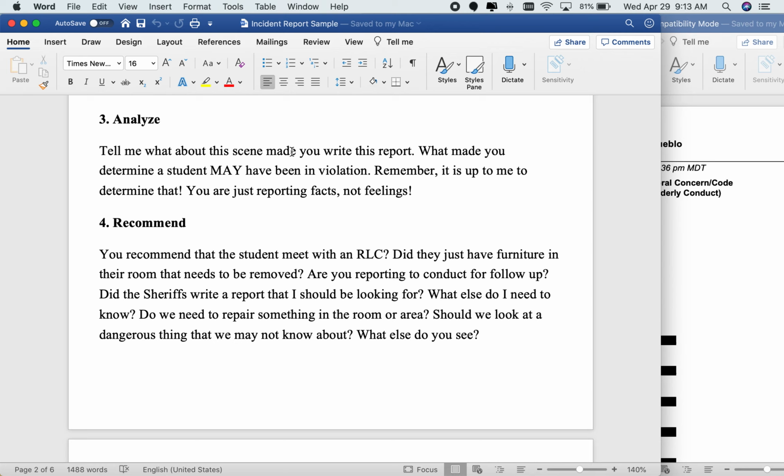Don't tell students that, because then they come to see me and maybe it's their 3rd violation and you didn't know that, and now they're being suspended when you told them they were just going to get a warning. So be mindful of what you say to students. Don't say what you think is a violation. Just tell me the facts.